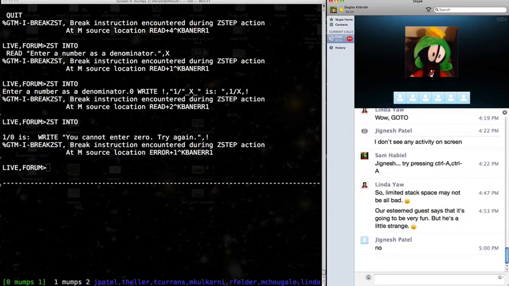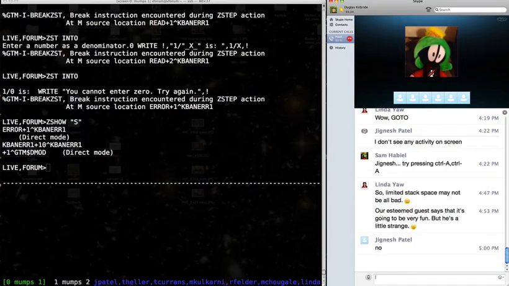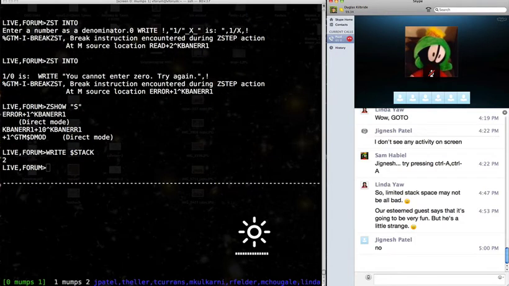Alrighty. So this is not very visible, but we are at error +1, K-band error 1. Let's look at our stack. Now, if you remember in GTM, we have ZSHOW "S" to show us the stack. And we could also write $STACK. And it says we are at 2. Somebody explain this to me.